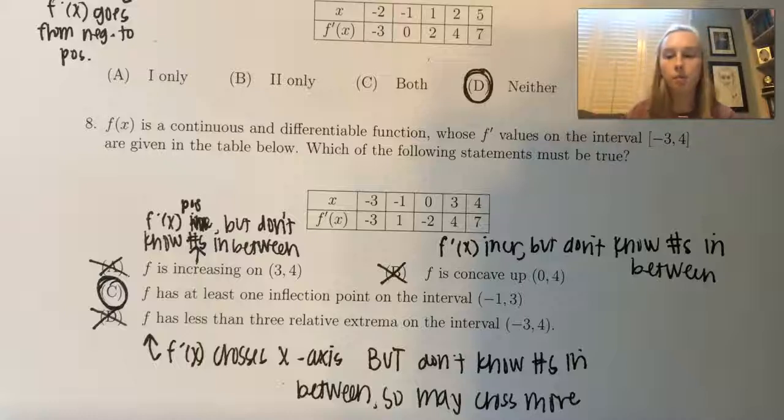And then there's probably going to be one of, as I call them, the stupid questions. I shouldn't call them that. I'm sorry. But these, you're given these charts and you have to figure out which statements can possibly be true. So that's kind of the breakdown of what's going to be on the exam. This is definitely not going to be like a free response question. As you can see, they're literally all written out on multiple choice on the worksheet. So, but that is kind of all I have.